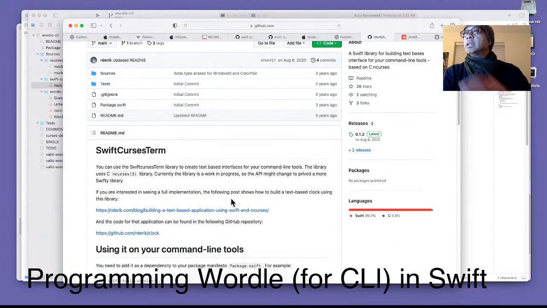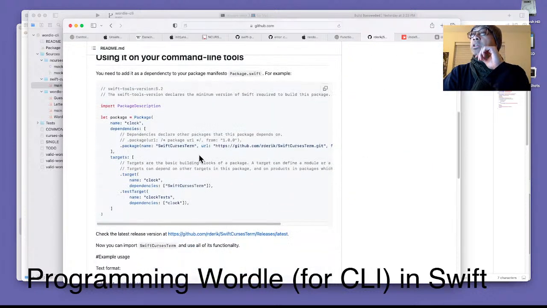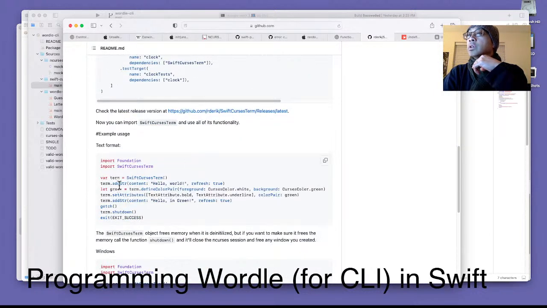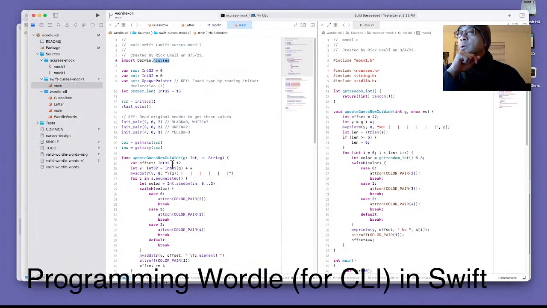This is a way to create text-based interfaces for command line, and instead of using curses directly, you can use this version of curses, which is a Swift layer on top.